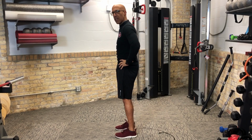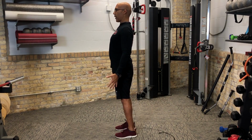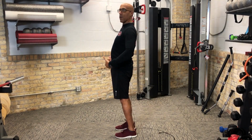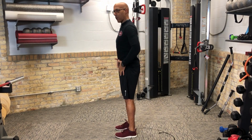So again, they're not in excessive posterior pelvic tilt where the pelvis is in front of the rib cage and/or the rib cage is behind the pelvis. Neither are they in the sway back position where they're hyperextended at the thoracolumbar junction and their pelvis has swayed again forward of their thorax. So again, long spine, rib cage suspended and aligned and stacked over top their pelvis.